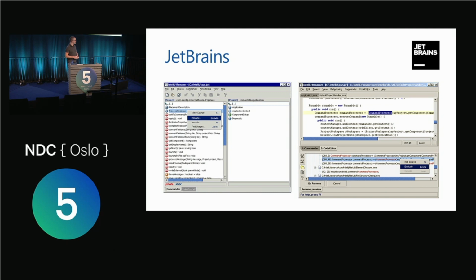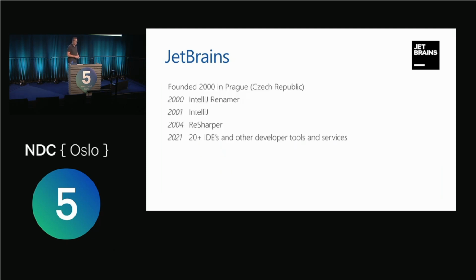Now, obviously, this has evolved from this very simple tool to something more. And over the years, we have been building more and more IDEs, more and more products. So we started with Renamer, became IntelliJ, a full proper IDE, a bit later on. Then in 2004, I think Eclipse was released in the Java space. So we decided, okay, let's not bet on one single horse that is IntelliJ for the Java space. Let's also come with something for .NET. So we built ReSharper, and by now we have 20 plus IDEs and all of those things.